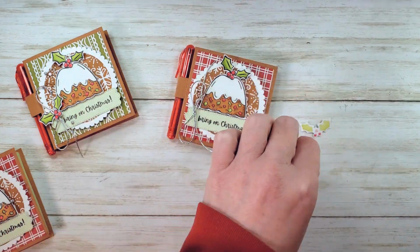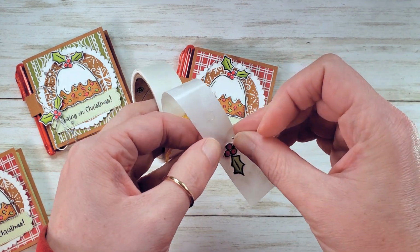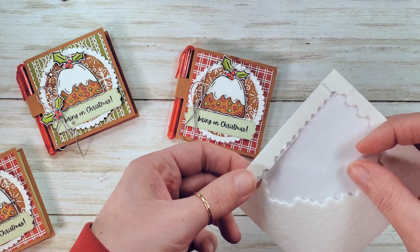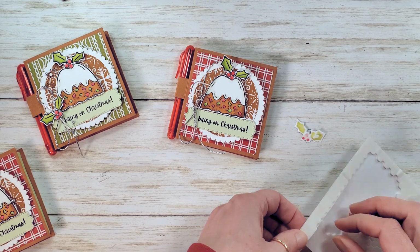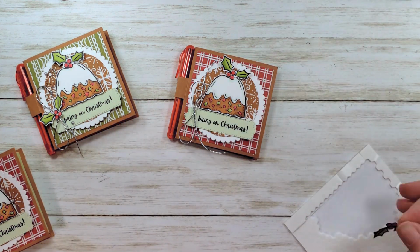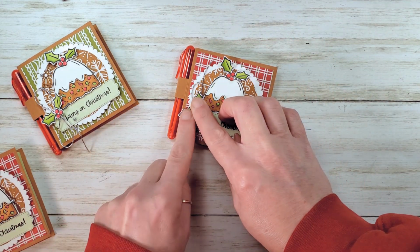Now for my holly, I'm gonna do a mini glue dot right on the berries because that's kind of where the knot is going to be from our twine. And then I'm gonna take little mini dimensionals. I got some that are cut in half here. I put half on each of these little leaves. That way our little holly embellishment is more likely to stay put, even if this little notebook ends up in somebody's purse or tote bag, and it gets handled. We'll go with our little embellishment right on top of the ribbon there.